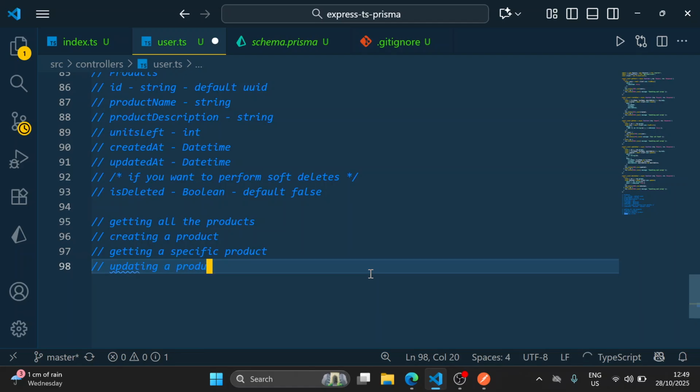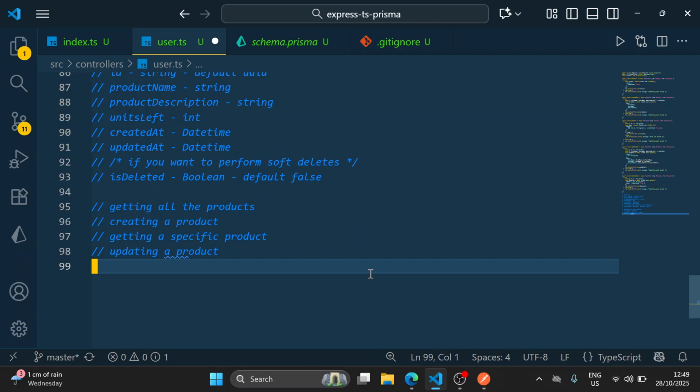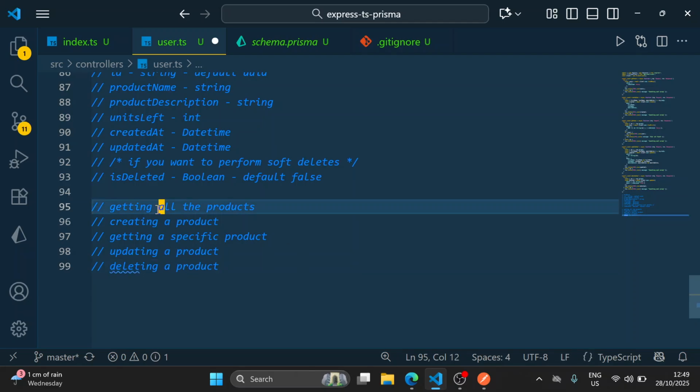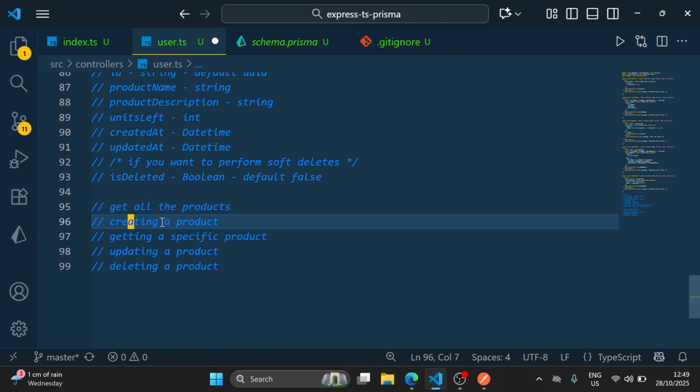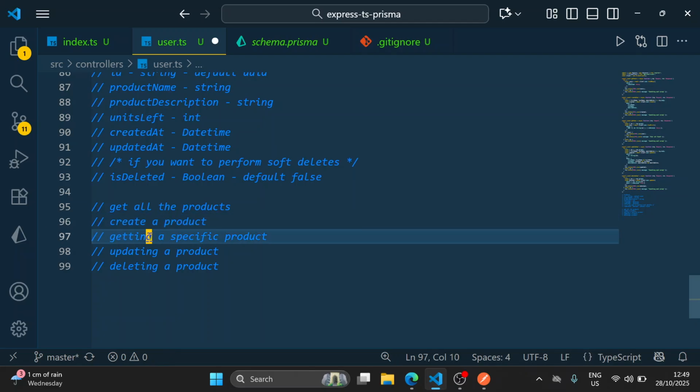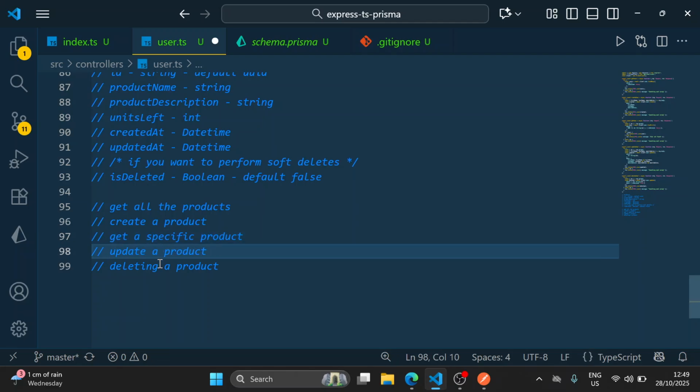And then I also want to see an endpoint for deleting a product. So an endpoint to get all the products, an endpoint to create a product, an endpoint to get a specific product, an endpoint to update a product, and finally an endpoint to delete a product.